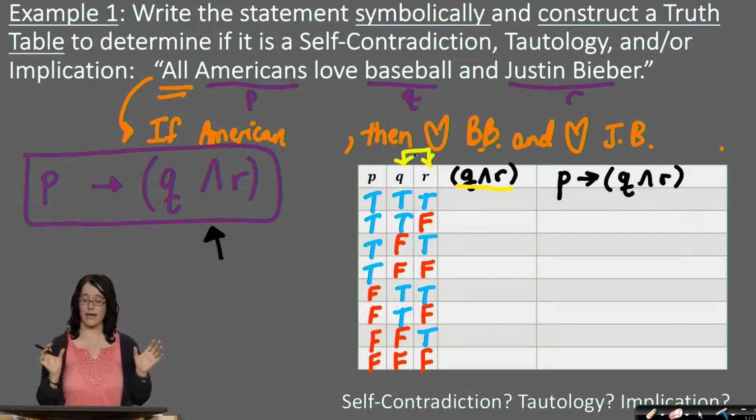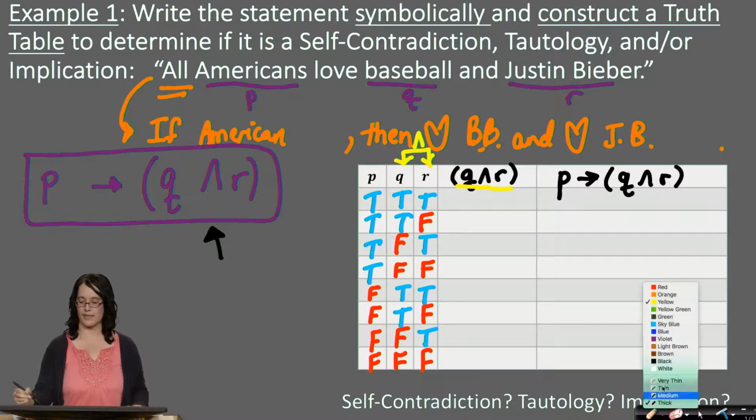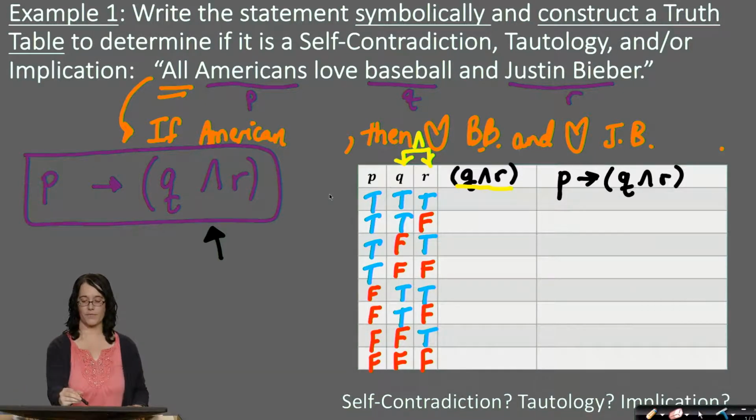Comparing them side by side, what has to be true for an and? Right? For an and to be true, they both have to be true. Does that ever happen? Well, yeah, in the first row, they're both true. Q and R are both true. So that is a true statement. Does that ever happen again? Well, I see it happening, yeah, in the fifth row. Both Q and R are true.